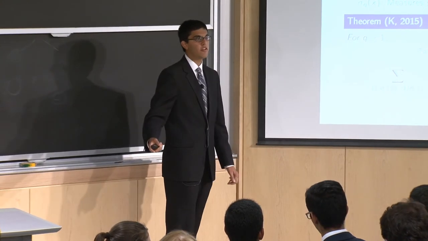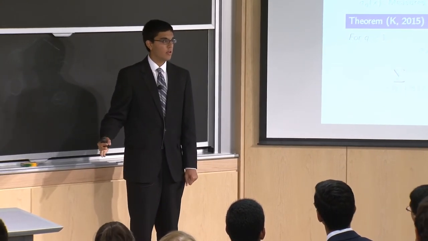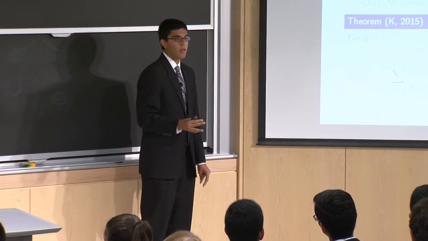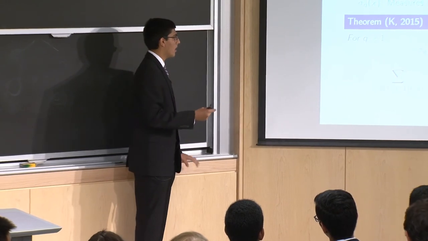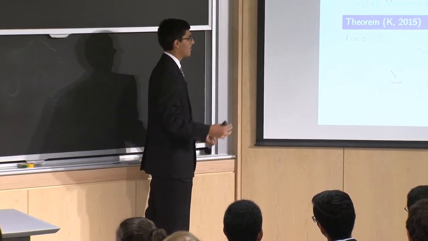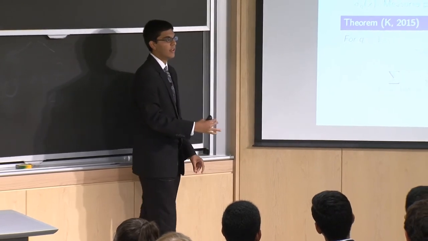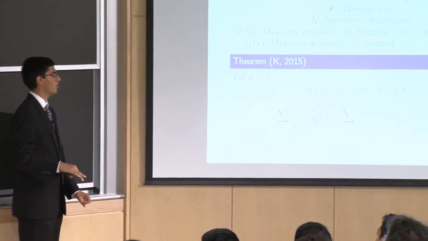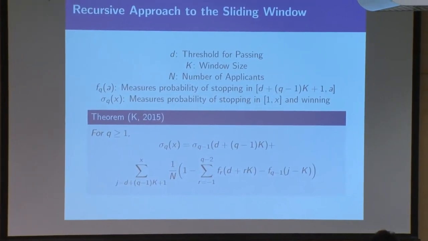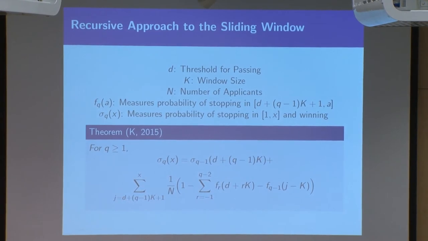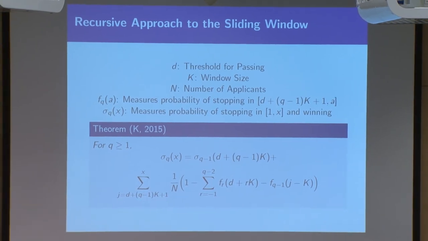So he was first asking about whether I have an analytical solution for the probability of winning. I do not have an asymptotic analytical solution because it's very hard to convert this summation into a very nice form analytically for a large number of applicants. But what I did is that I replaced these sums with integrals. And when I could do that, I could find the analytical optimal thresholds for different window sizes. So while I don't have an analytical closed form for the solution for different window sizes, I obtained the probability of winning for different window sizes and the optimal thresholds analytically.